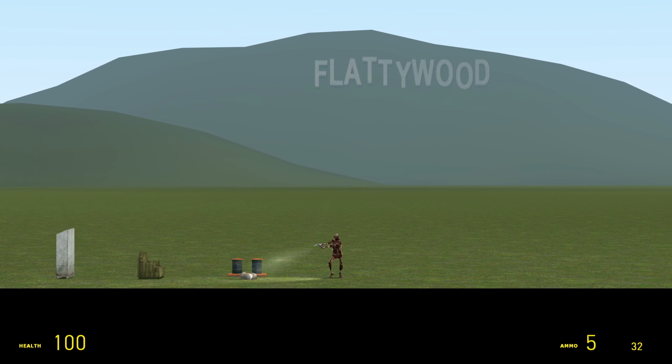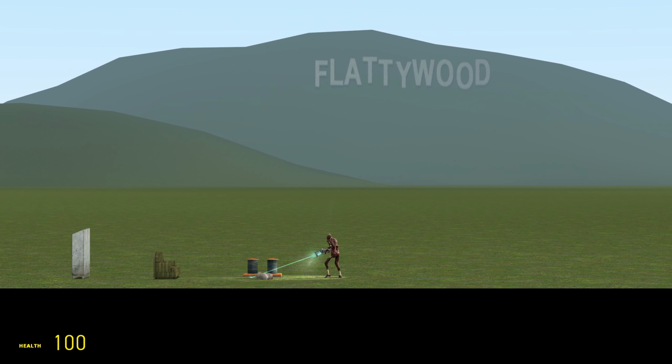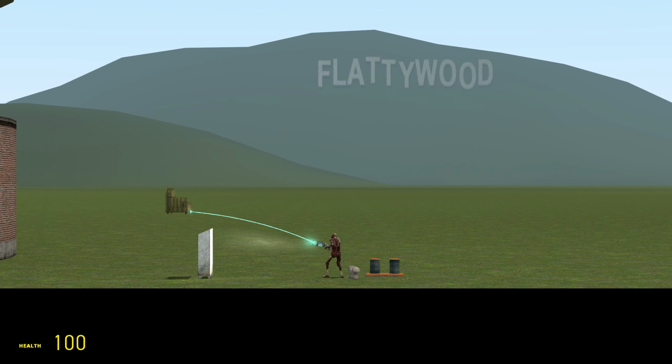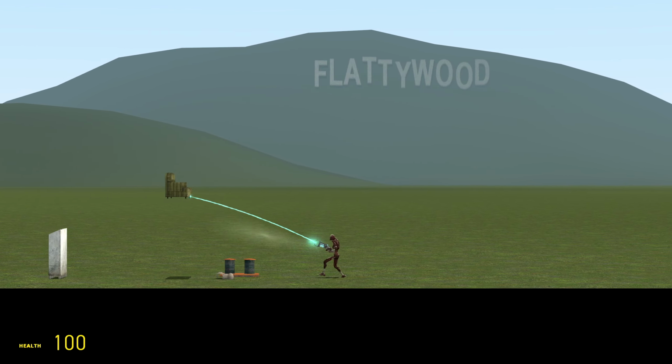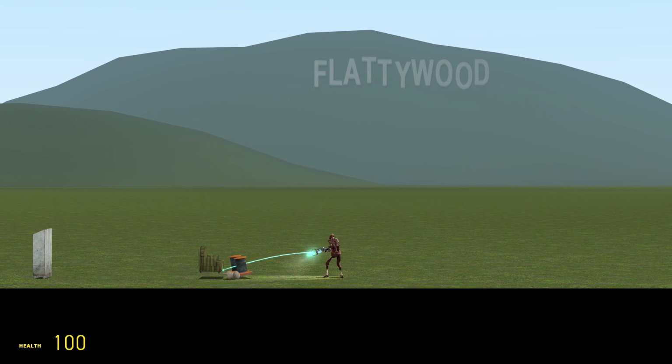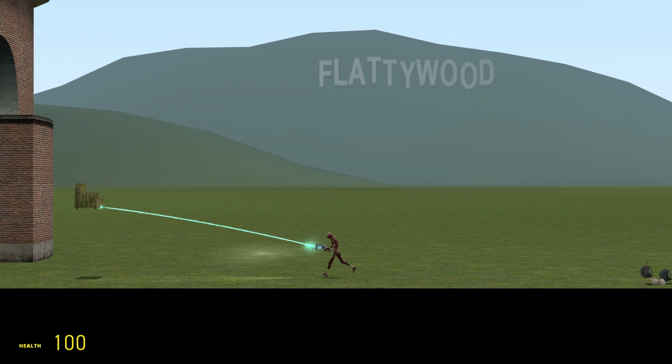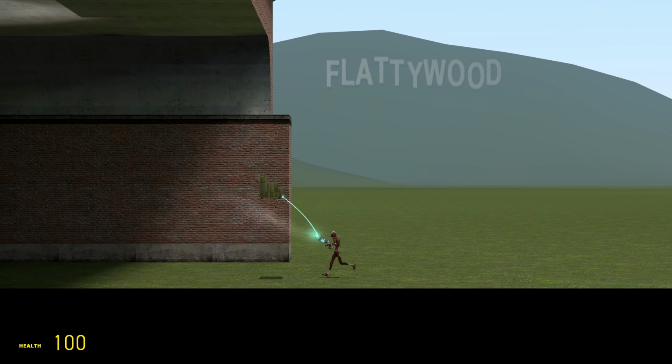Now obviously you can still maneuver around the props if we pick up the fizz gun here. Yeah, we can still pick things up, and it's so weird to only be able to use the fizz gun in two dimensions like this. But again, it works amazingly well, and I am kind of amazed that the props stay where they should.